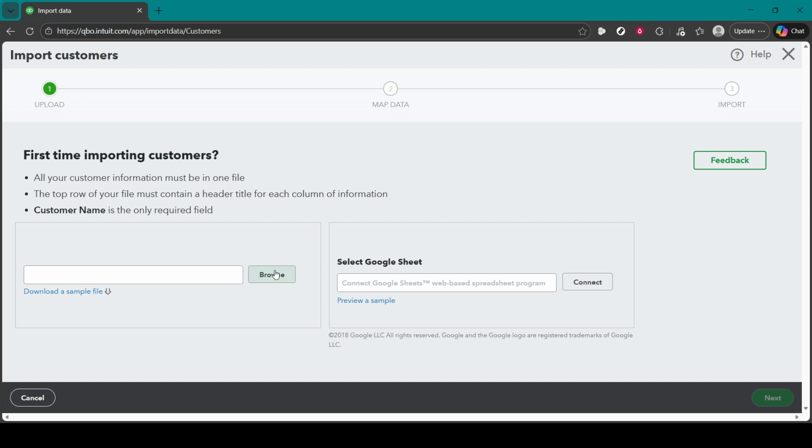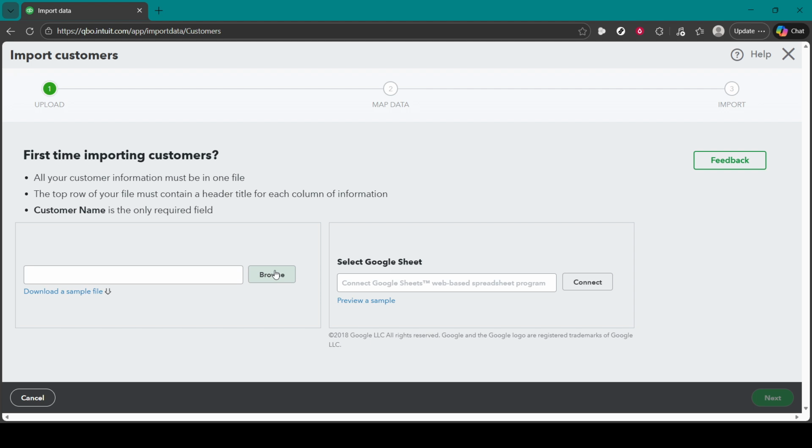Once your file is selected, QuickBooks analyzes it and displays your columns alongside the customer fields it recognizes. Use this view to make sure the right columns line up with the correct fields. For example, the column that holds email addresses should map to the email field and so on. If a column doesn't have a match, you can choose to leave it unmapped or adjust your file and try again later. If there are any duplicates, like two customers with the same display name, QuickBooks will flag them so you can decide how to handle those records.